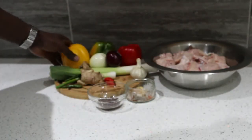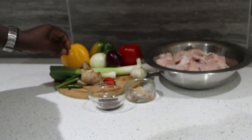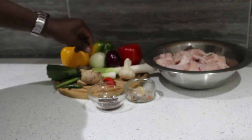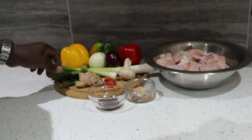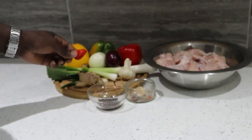My other ingredients, I have red, green and yellow pepper. I have a leek, a white onion, a red onion, garlic, ginger, some green chilies, and some spring onions here. Of course, my Scotch bonnet pepper. Love to cook with Scotch bonnet pepper.